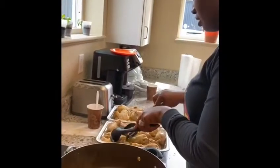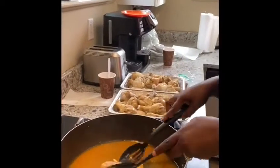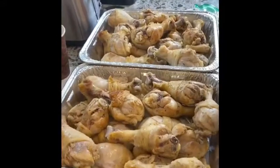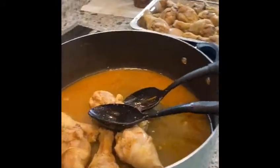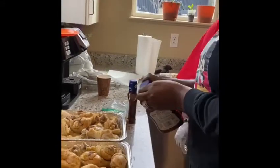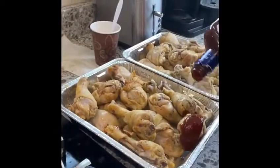Once the chicken is done being boiled for about 20 minutes, you take it out into two different pans, and then you pour your barbecue sauce on top of it. You choose a seasoning you like — one of your favorites, as I showed you. This was our favorite, so we're putting it on there. Once we're done pouring the barbecue sauce on the chicken — and you can go as crazy as you want, put the whole jar in — and then we put it in the oven.